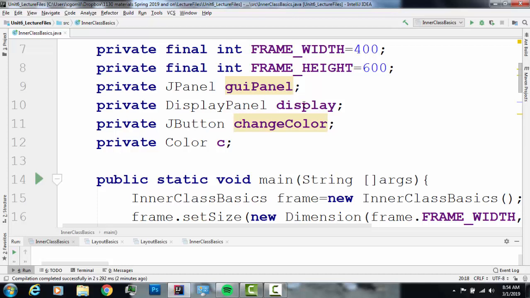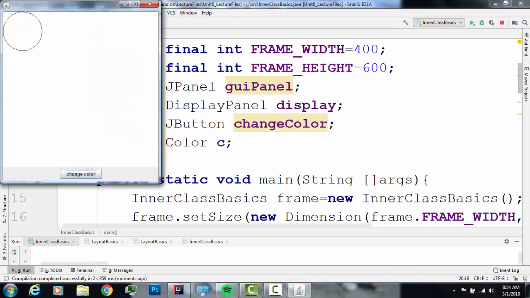Well, if we limit our drawing to the graphics context of a JPanel, we can put that panel anywhere we want within the frame, and it'll only draw within that panel. It's pretty cool. Let me show you this class really quickly and what it looks like when we run it. And I have my JPanel right here. Its graphics context stretches from edge of panel to edge of panel, but it doesn't go underneath the frame.